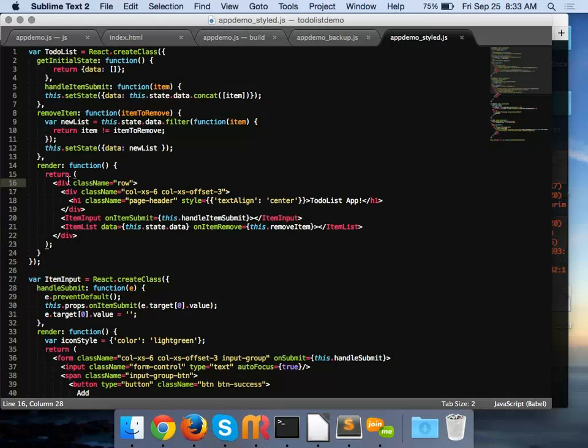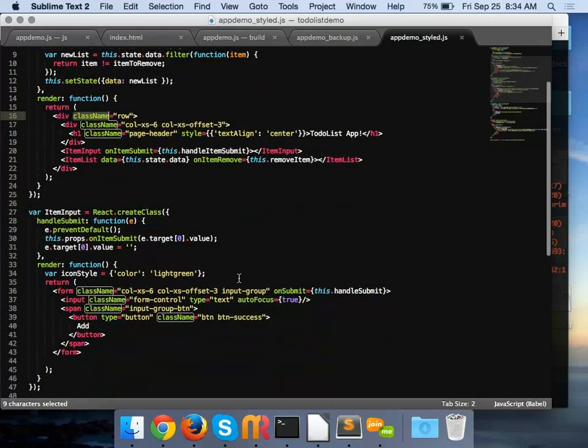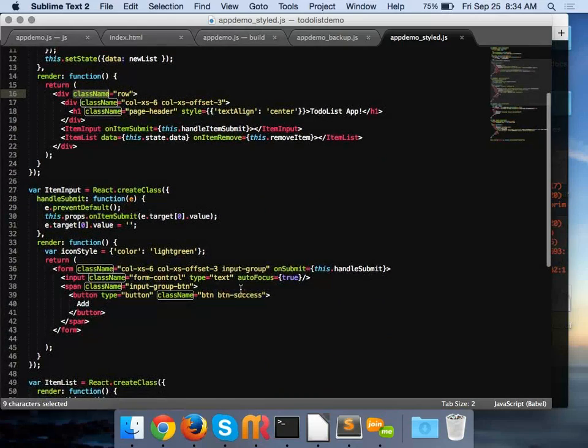So for example, in a typical HTML tag, you would give the class as just class, but in React, you have to use className because the class word is namespaced. And the only other thing that's really different is how you pass custom or inline styles into a tag. Where did I do that?